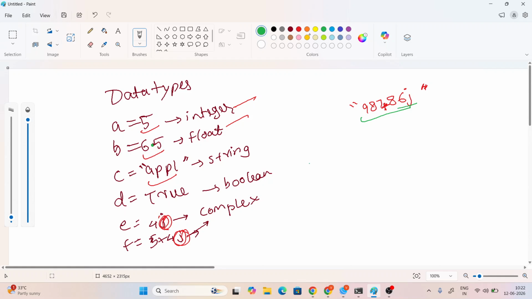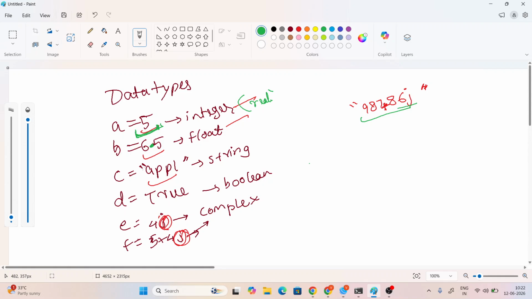But now I got it. If there is only a number, it's an integer. All the numbers are called whole numbers or real numbers. So if the number contains a point, it is a float.